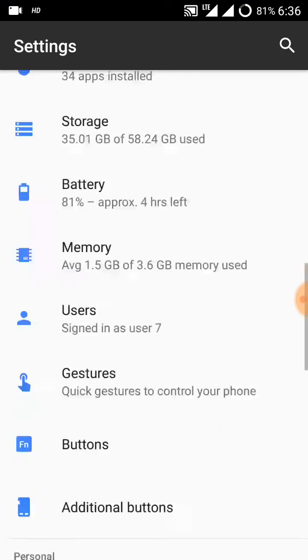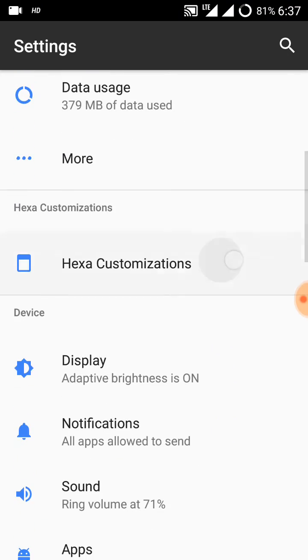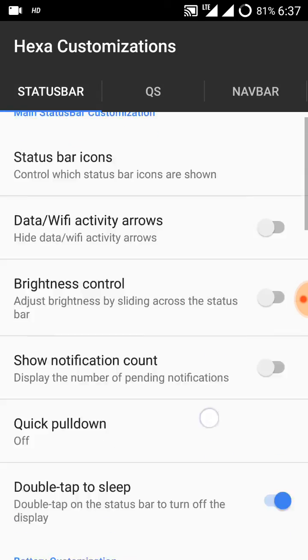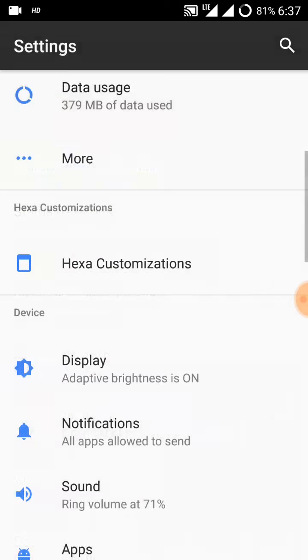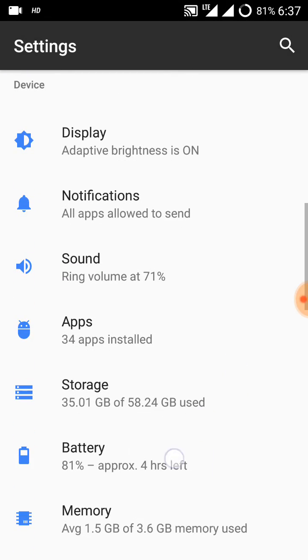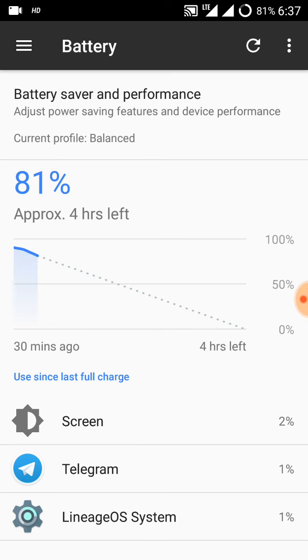Now regarding battery, this ROM is not that comparable to the other custom ROMs. Sorry there. Now I have been using this ROM for 2 days, and according to my experience, the battery backup is just okay. You can manage 3 hours on LTE, and maybe even 3.5 to 4 hours if you're using Wi-Fi, screen on time. That's what I'm talking about.